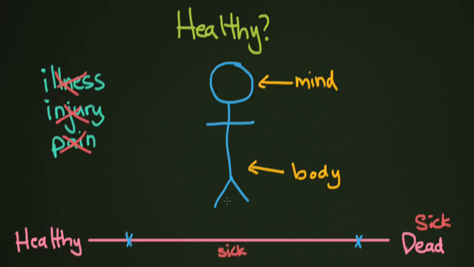But obviously it's more complicated than that, because you could have an incredible body, but your mind could be giving you trouble. And then there's another element to this recipe that I would like to add, which is maybe something that you don't always read very often or think about, but relationships are also really important. And they're very connected, obviously, with the mind. How your relationships are going often has to do with your mind. But relationships are also one of the most important things in our life. And if they're not going well, then maybe it's kind of hard to be healthy. So, living a healthy life is about having a mind, a body, and relationships that are all working for you.